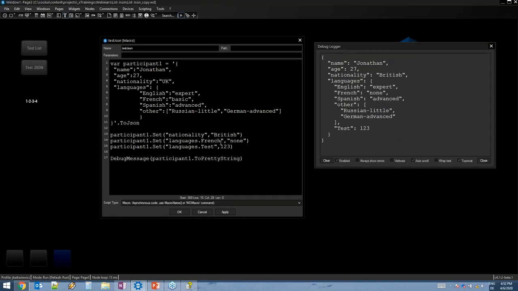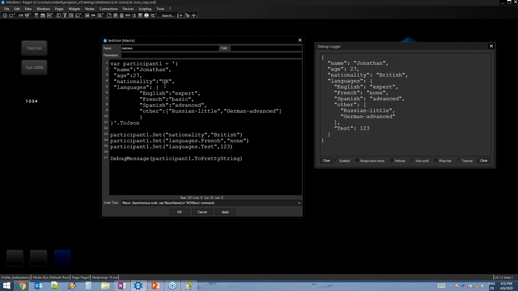And maybe we want to finish this. Okay, now you have an idea of how to deal with JSONs. Use the get member to retrieve any kind of value, and use the set member to set any kind of value, either update existing ones or create new ones. And use the dot to connect different stages of nested things, either arrays or maps.